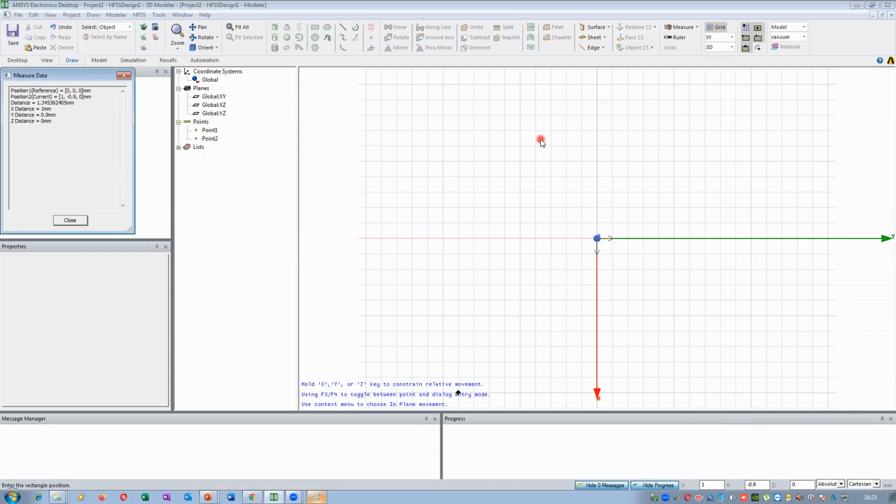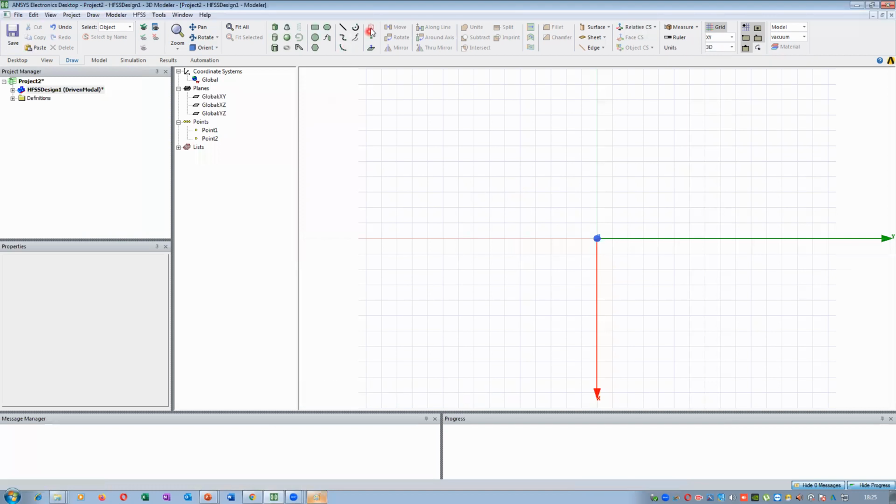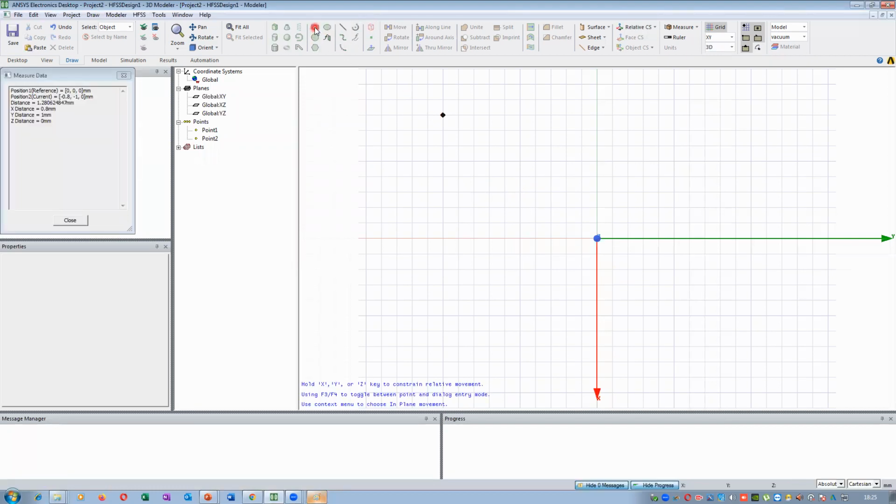As I told earlier, whatever you are going to design in HFSS, first click this one, click the main point. First go to draw rectangle. Now the cursor is free to move anywhere in the HFSS workspace. Now click wherever you want and it will show the directions. One is along the x direction, one is parallel to the y direction, the y axis.